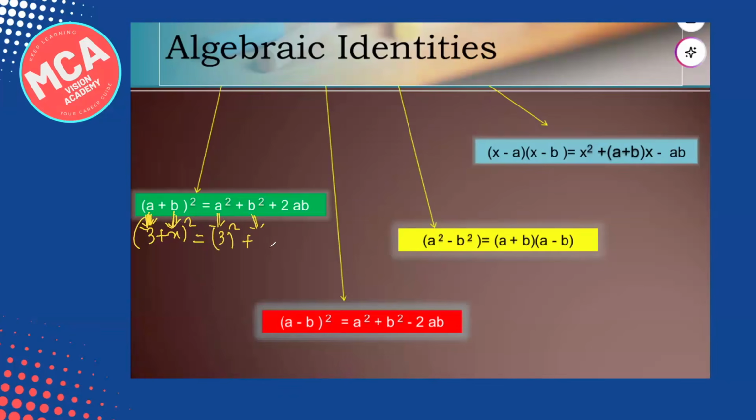x over here. So this is x squared plus 2 into a into b. So the value of a, again I'm saying, what is the value of a? It is 3. So this is 3 over here. The value of b we have to put over here. So b is what? x over here. So this is x. So I'll be getting what? 9 plus x squared plus 2 into 3, which is 6, so 6x. Yeah, and that is what most of you have got as the answer.